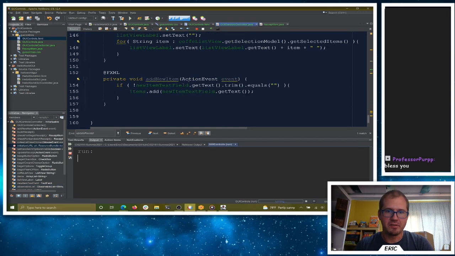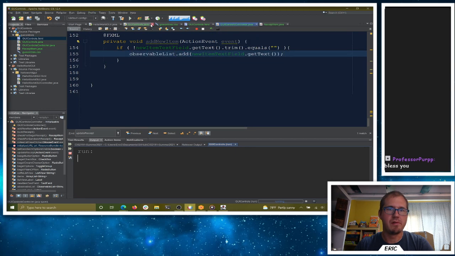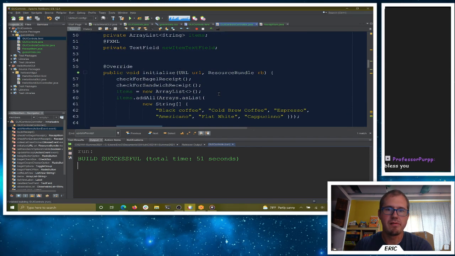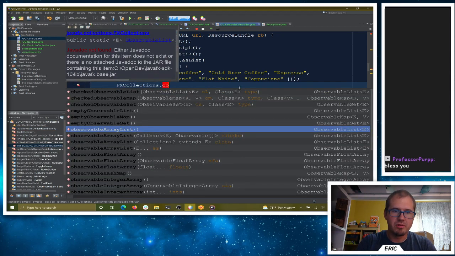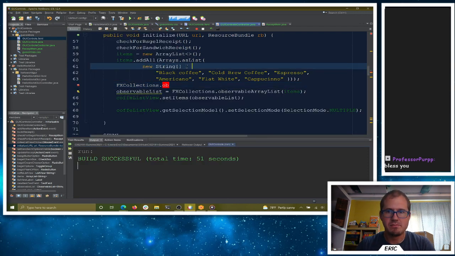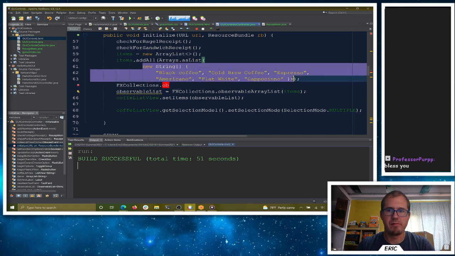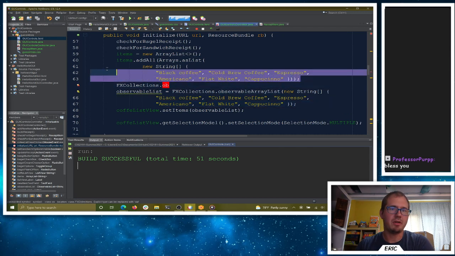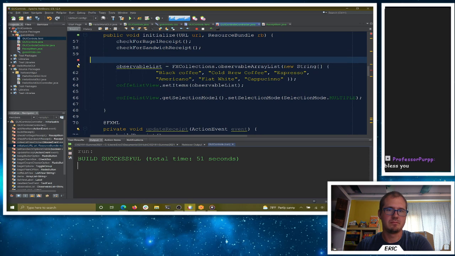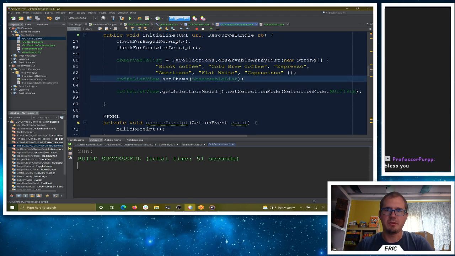See if we can add right to the observable list. That's what we want to do. There we go. So I just made it out of an array list. Can I just make it out of collections dot observable array list? I don't know if I would have taken this one or not. It does! Yay! Okay, we can skip a step. It just takes a regular list here. There we go. That's a little prettier. Honestly, we can add some items.